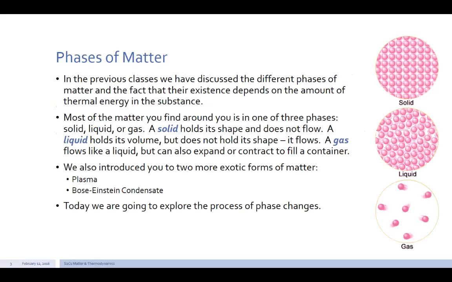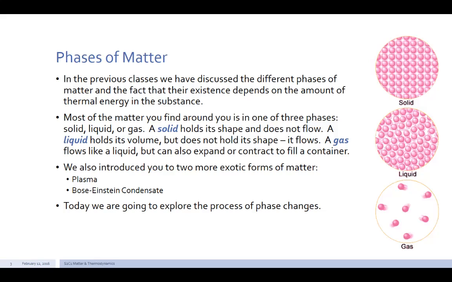So if we take a look, going back to what we already discussed about phases of matter, the three primary phases are solid, liquid, and gas. And as you add thermal energy, remember thermal energy is the average internal kinetic energy of the particles, you switch from one phase to the next. And exactly where that occurs depends on the actual material that you are dealing with. Water is the common example we typically use because we happen to have it in all three forms here on Earth. So most of the matter that we're going to deal with is going to be in these three phases. Probably all of it, at least for our examples.